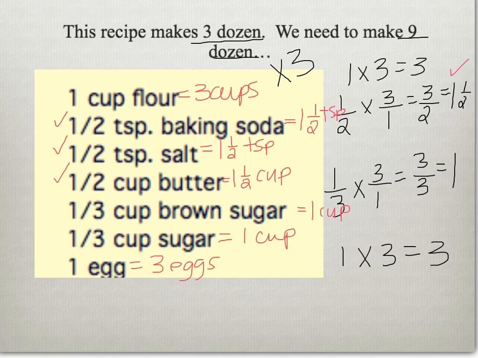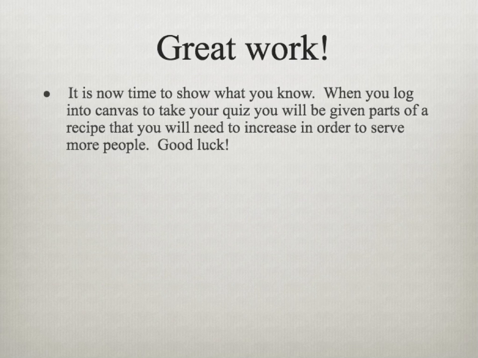All right, how did you do? Hopefully you got all these answers correct. I didn't think it was that bad. Okay, so now it's time for you to go show what you know. When you log on to Canvas to take your quiz, you're going to be given parts of a recipe that you will need to increase in order to serve more people. So you're going to be doing exactly what we did today. You're going to be taking a recipe and multiplying it by a certain amount to make it bigger. All right, good luck.